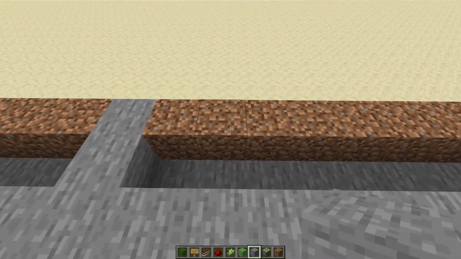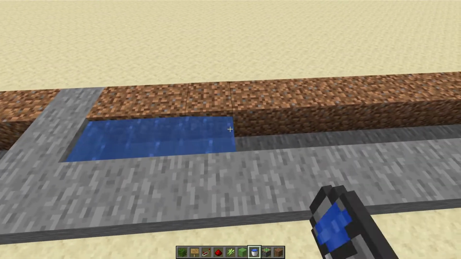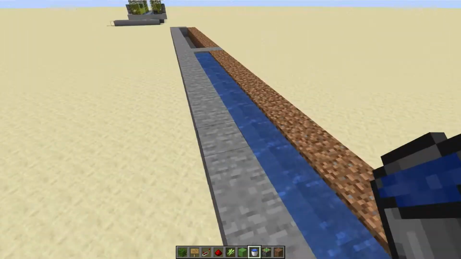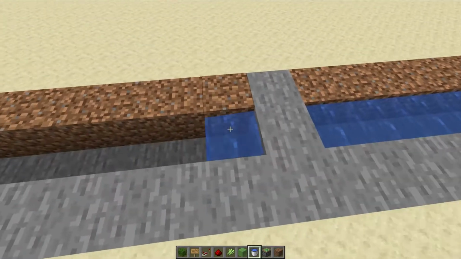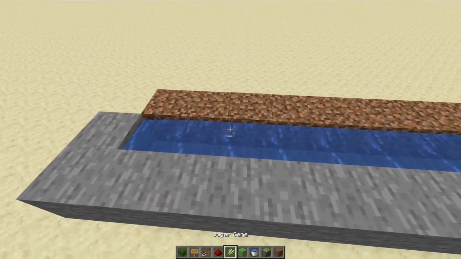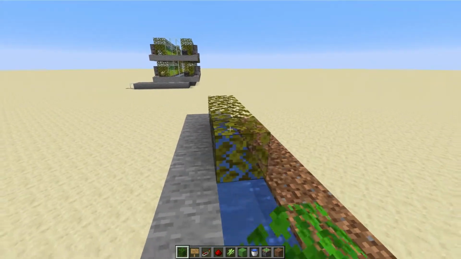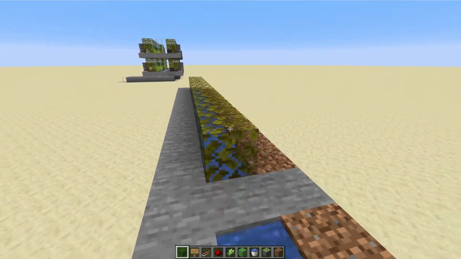And there we go. So now what we're going to grab is any water source. It could be ice, or it could just be your water bucket. Fill it in all in here. And then you're going to do the same thing on this side. There you go. Now what we're going to do is put a leaf right on the top of that one, and we're going to go all the way across.